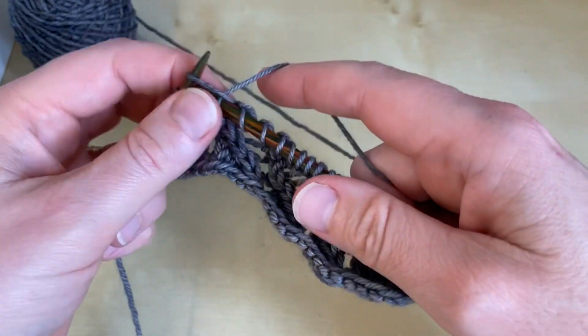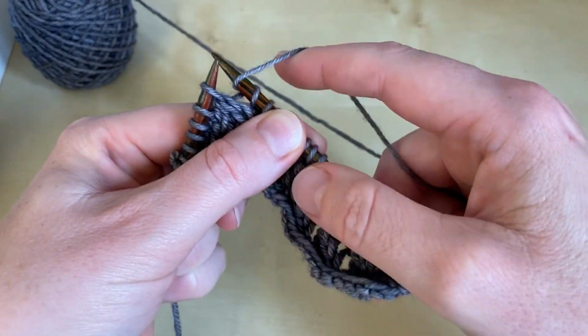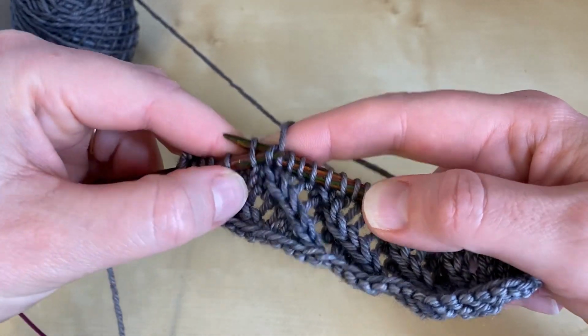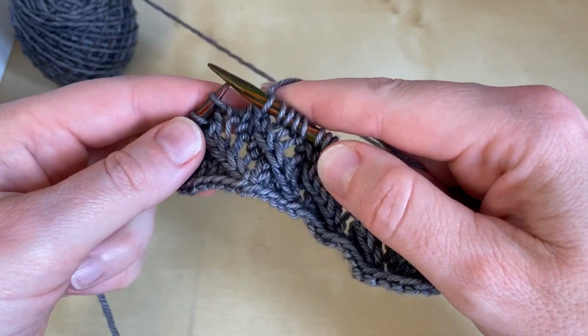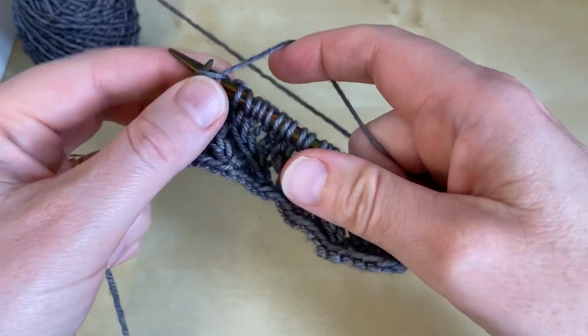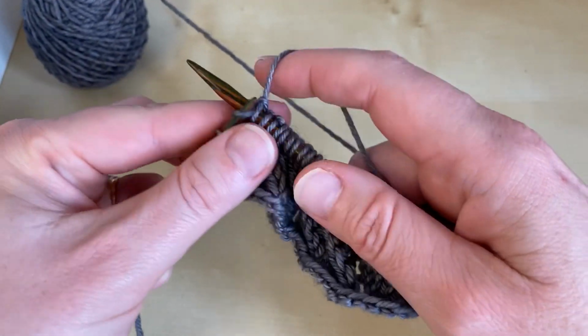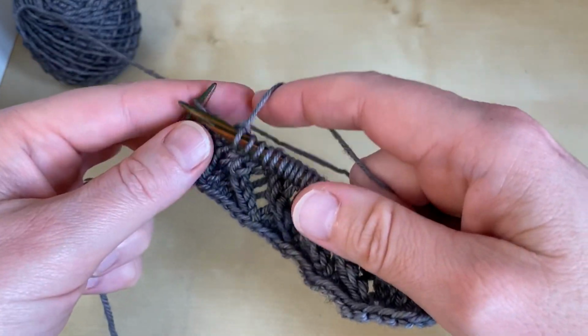And it's really just worth spending a little bit of time doing this, getting this muscle memory in your fingers so that you're used to reading your knitting, looking at what should be coming, so that you can then keep those diagonals going in the right direction without having to look carefully at the chart for every single stitch.